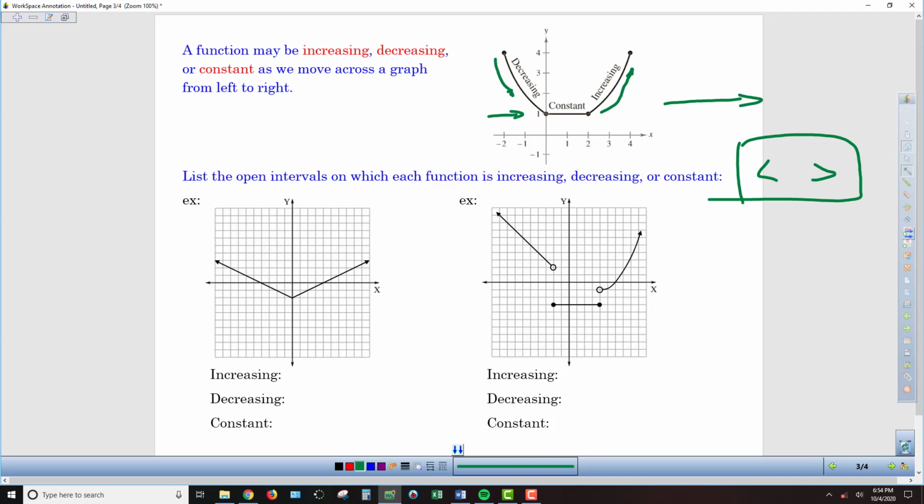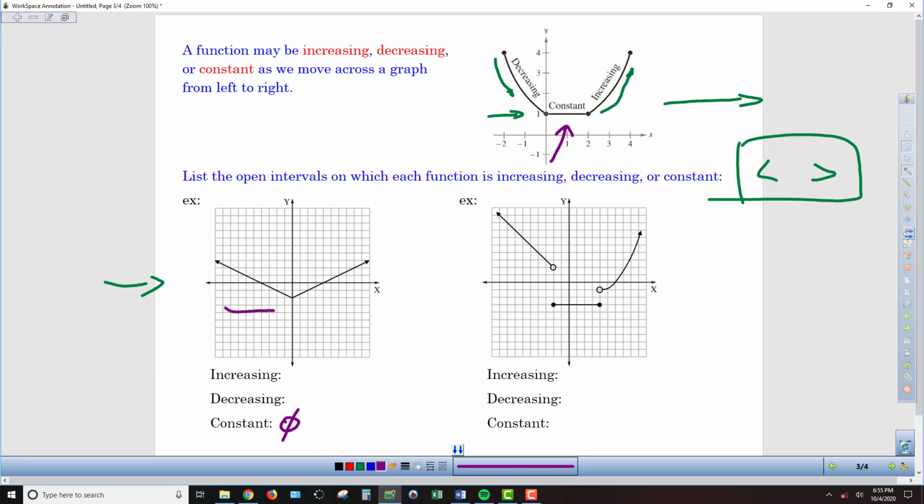So if we look at the first example here, we've got this absolute value function that's been graphed for us, but that's not really important. What's important is we're looking at the increasing, decreasing, and constant locations. Now, I'll jump to the bottom there, since we have no section to this graph that looks like this, where we just have a continuous output value. There is no interval at which our function is constant.